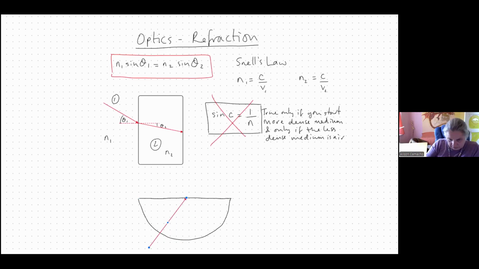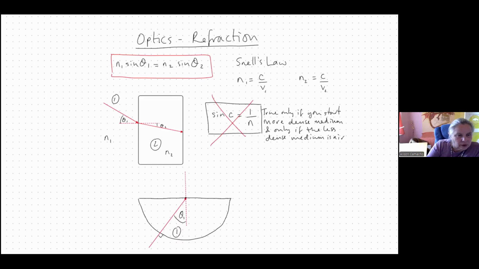Okay. Now, remember that the angle is measured between the ray and the normal. So if I draw in the normal, there it is. For the angle of incidence, we've got to start inside the more dense medium. So that is theta 1, and this is material 1. The only reason it doesn't deviate when it goes into material 1 is because it's going in along the radius of the circle, at 90 degrees.